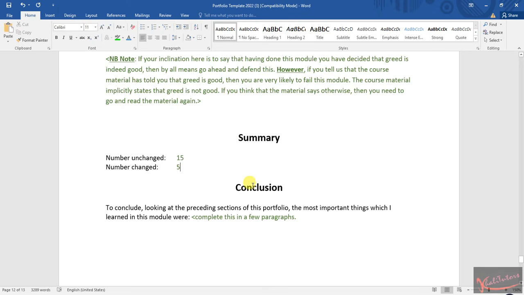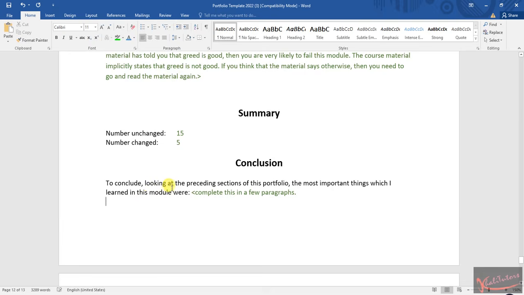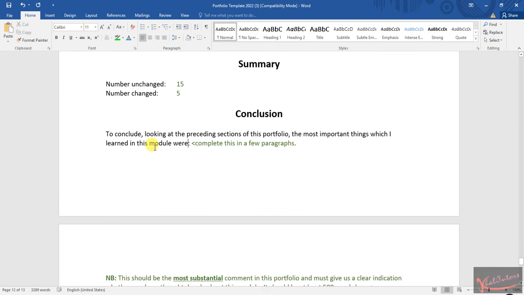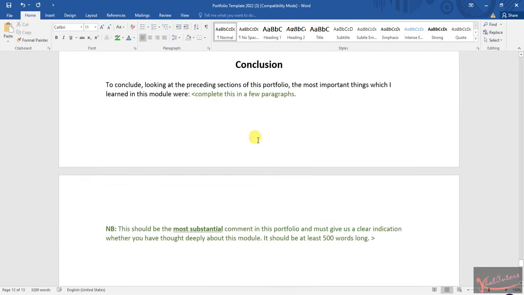Then after doing that, here you will write your conclusion. Be careful not to erase this part. You're going to use this as the beginning of your conclusion, and then you'll continue from here to fill in your conclusion.